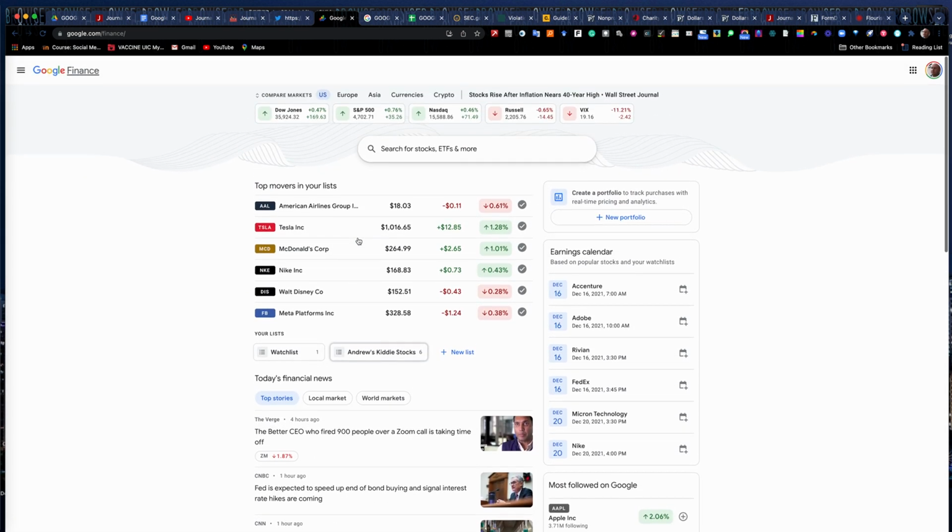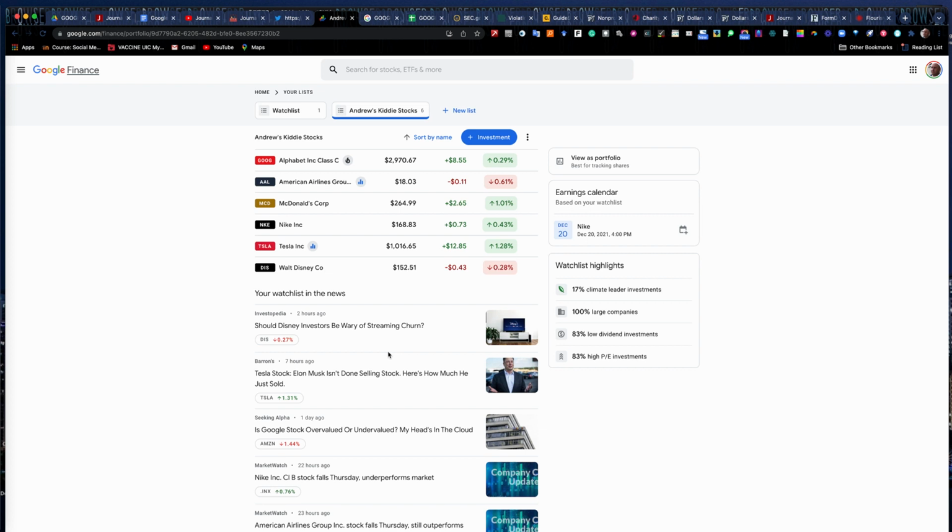You can create what's called a watch list. Over here on the right, there's a new list that you can add by hitting the plus sign. You can see I've got a couple of them over here. Andrew's Kitty Stocks is for my 14-year-old nephew. My wife and I have bought stocks for him ever since he was a baby, and we put them in here so I can track him and see how he's doing. His American Airlines is down a little bit. His Disney stock is down. We've had McDonald's, among many others, in here in the past.